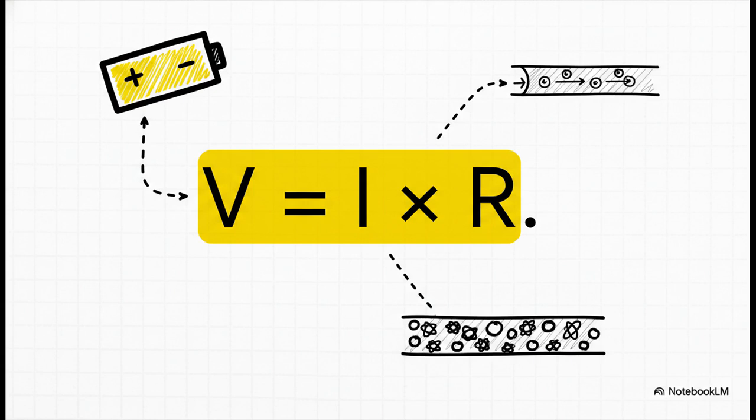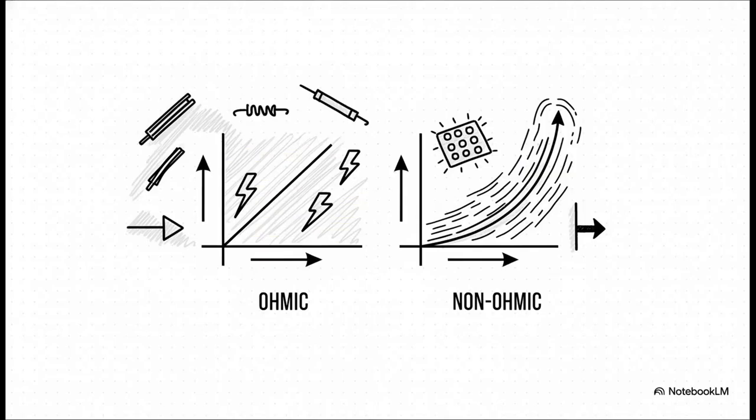This simple formula describes the relationship between voltage, current, and resistance. And it's incredibly powerful because if you know any two of those things, you can always figure out the third. But here's a little twist. Ohm's law, well, it's not really a law in the way gravity is. It's more of a strong suggestion that some materials follow. Materials that follow it, like a simple wire, are called ohmic, and the relationship between voltage and current is a nice, predictable straight line. But a lot of modern electronics, like LEDs, are non-ohmic. Their resistance actually changes as the voltage changes, giving them this curved graph.